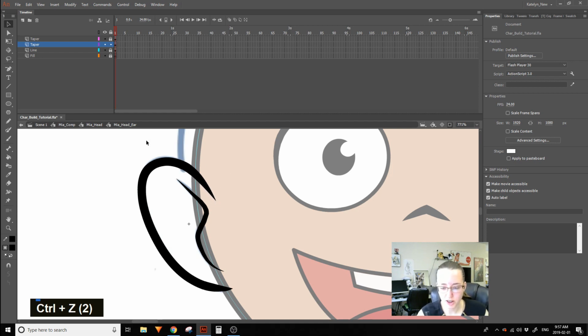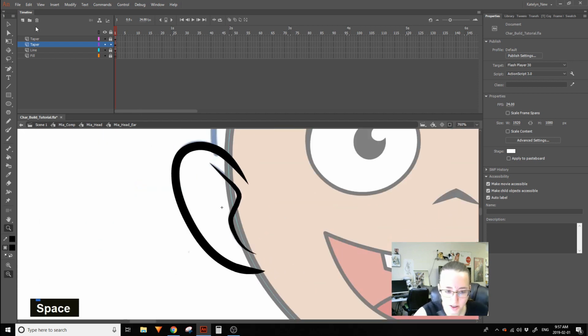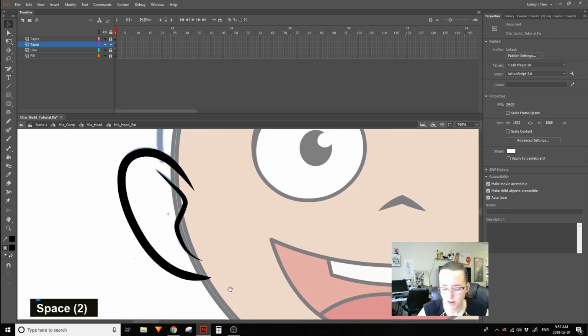And now it should match. And then if you do need to make an adjustment, you can just pull it around and it shouldn't be too finicky.